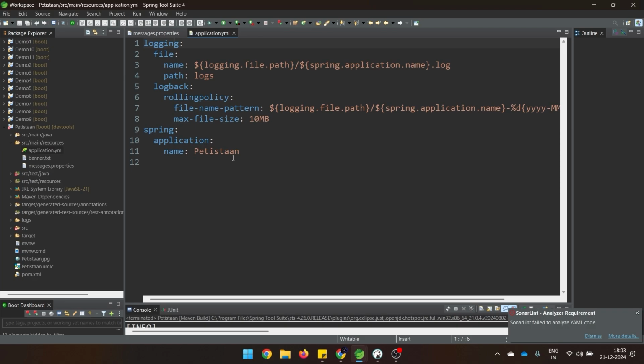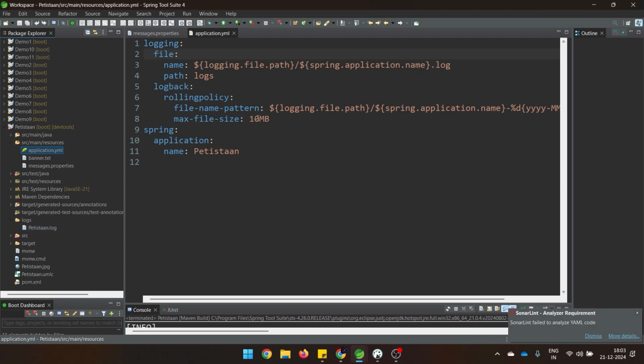One of the rules is that I need to use YAML here, but in all these demos I used the properties file. Even then, no worries, I should be able to do this if I was able to do it earlier. So this particular one was for the logging file, and here you see how it is going to log. It is going to create it under this particular logs folder. Since we executed once, it created a logs folder, and within this it saved it as pakistan.log. Okay, so this way it did.